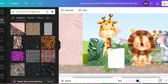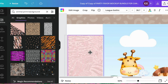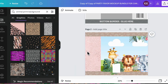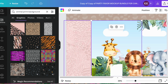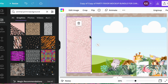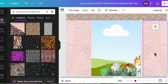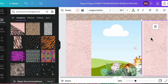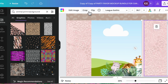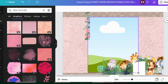I'm also going to replicate whatever I do on the left side to the right side of the bag as well. I love this design for this pink pattern for the animal print, so I'm going to keep that and group it all together. I'm going to use that exact same pattern over onto my right side of the bag. I grabbed so much clip art before designing that I am struggling right now trying to get to all my layers. So now that I've gotten over that hump, I'm going to copy and paste this exact pattern into the right side of my bag that I did on the left side. I'm just playing with the positioning and alignment to make sure that it's perfect.